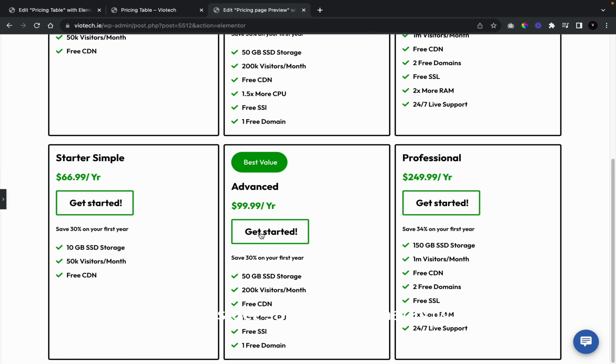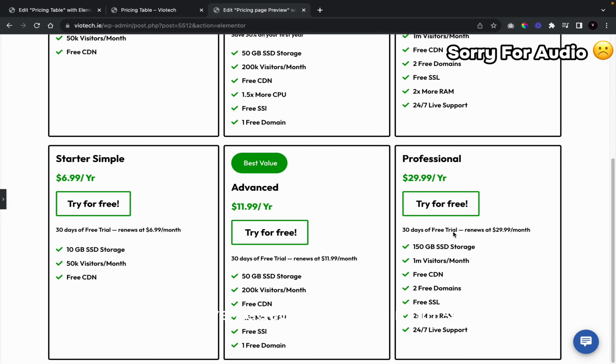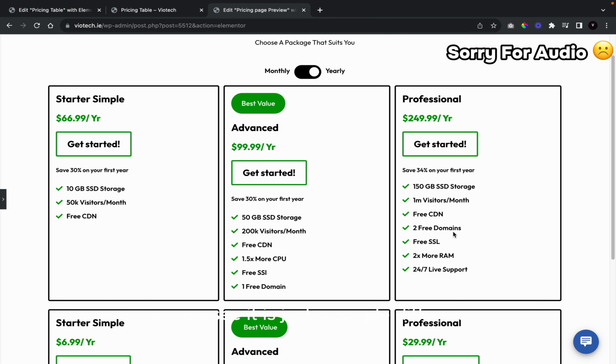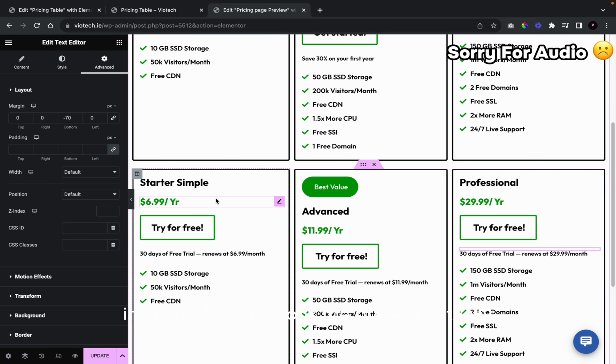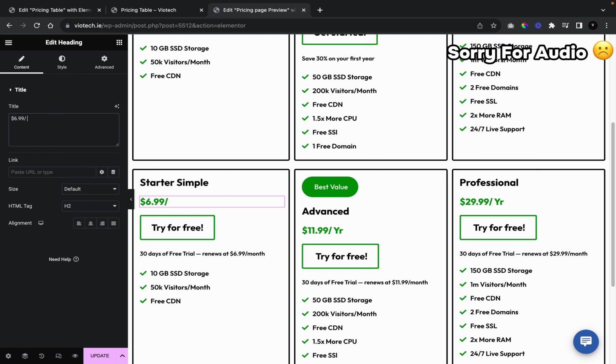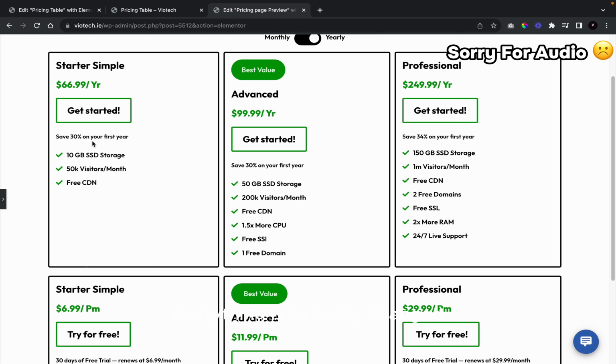So let's get straight into that now. It's basically just the same process as this, so I'm gonna skip through it. So now we've added this for our monthly section. As you see here, this is just a couple of different. So instead of changing the pricing, actually, not to change the PM. I hope you guys weren't as foolish as me to forget to change that. So I'm sure all of you guys changed that. So basically, as you can see here, everything is basically changed, just a little bit of changes.